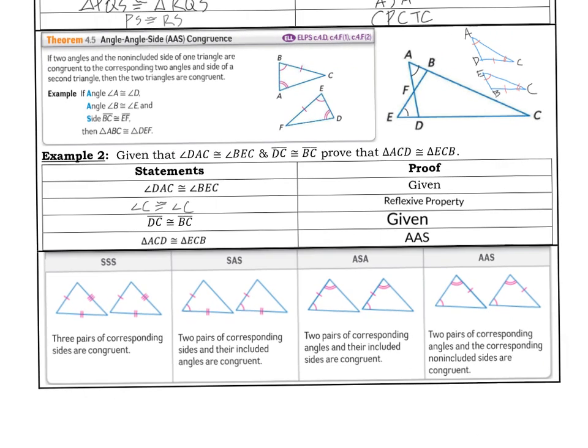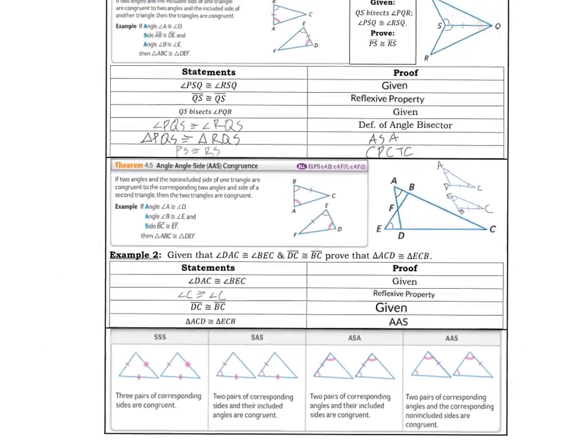So I saw this picture in our textbook, and I thought it was pretty good. This pretty much wraps up the last two sections. You have an example of side-side-side, side-angle-side, and angle-angle-side, all on one little table. So feel free to refer to that as needed. But that's going to wrap it up for these notes.